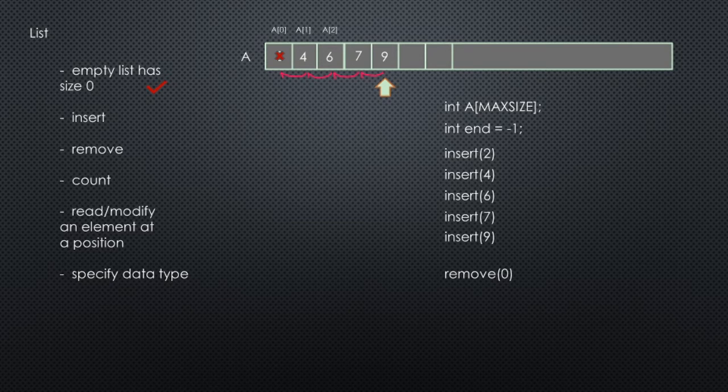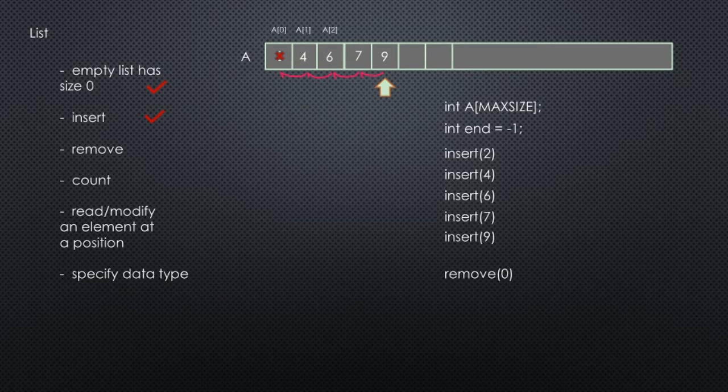It looks like we have an implementation of a list on the left as described as the data type. We have the logic of calling the list empty. We have a variable end which is equal to -1. We can insert at a particular position in the list.